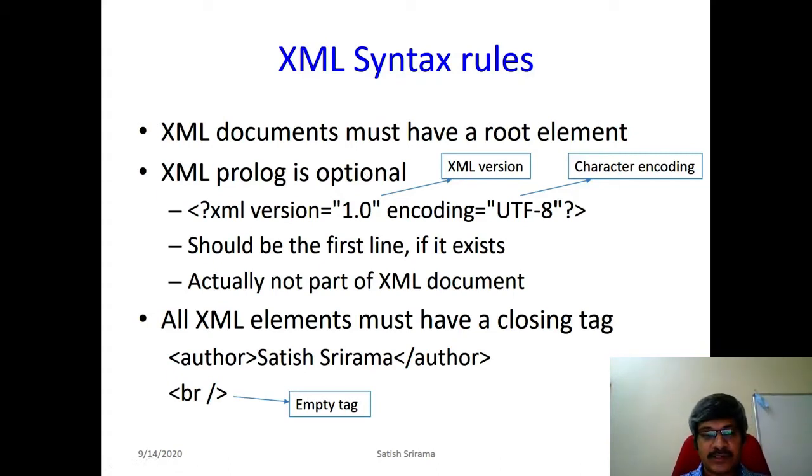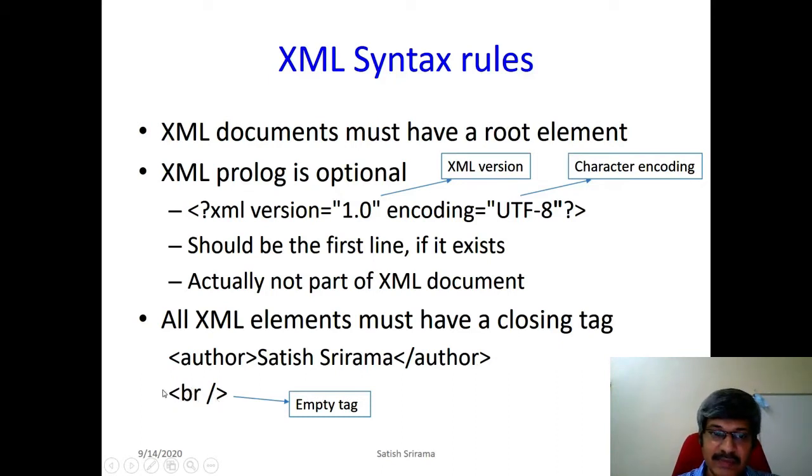That's about some of the basic rules. The other rules are, for example, all XML elements must have a closing tag. In HTML we have seen that there is a start tag and an end tag, and in XML also we need a start tag and an end tag. Every element must have a closing tag. In HTML, if we have a line break, we just put BR and it works.